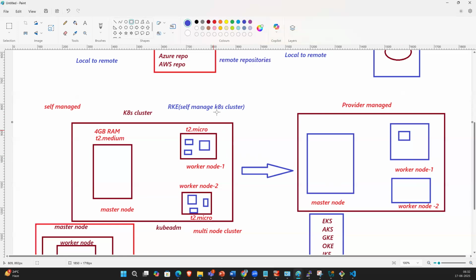RKE is a self-managed Kubernetes cluster, and we created a provider-managed EKS. Then we are slowly migrating all the services from RKE to EKS. Yes, understood?